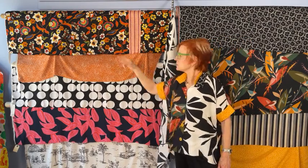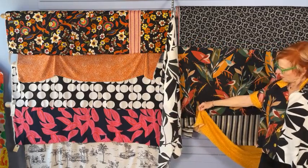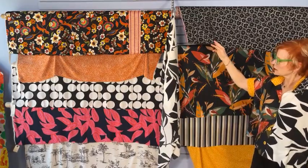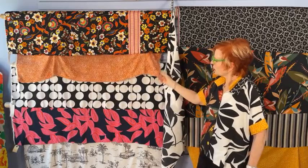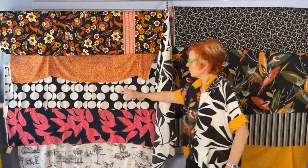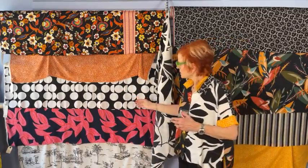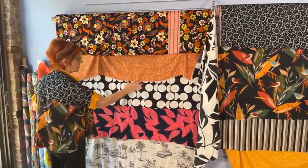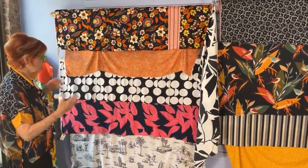So you have a built-in contrasting something to use with that. I think it looks good with the mustard or the marigold dot fabric. I think it looks good with this fabric. It also, if you want to change from the more marigold color to a little rustier color, this is a dot fabric, very much like the one I've used, only in a different color. I love it with the graphic black and white polka dot. I love the way those polka dots are kind of cut up. So in a sense, this almost feels like a series of stripes. You have to pay attention to that just a little bit.